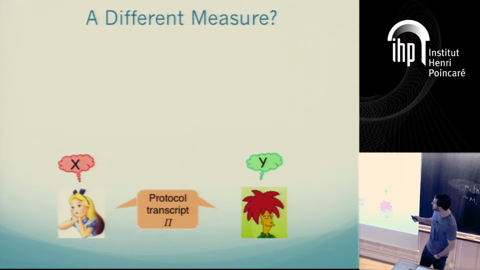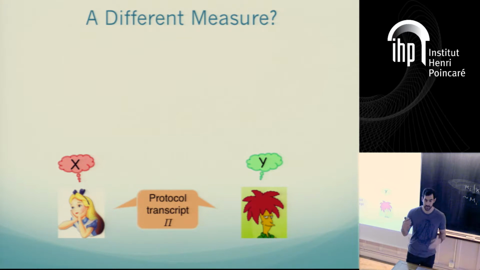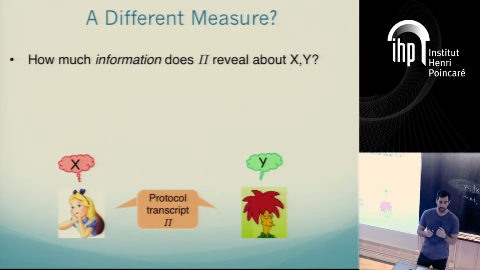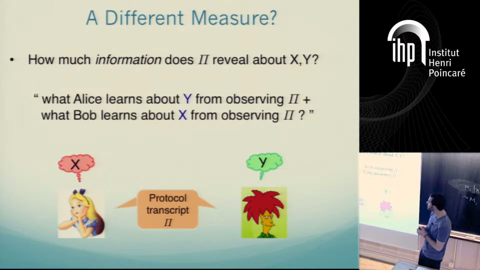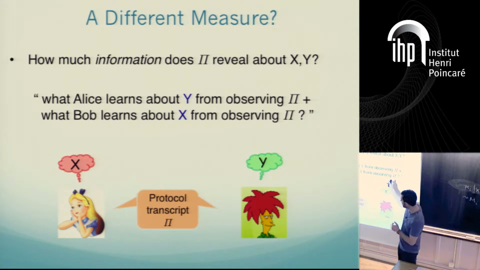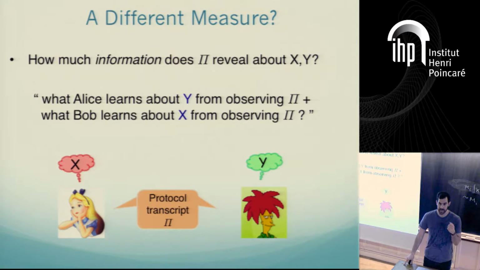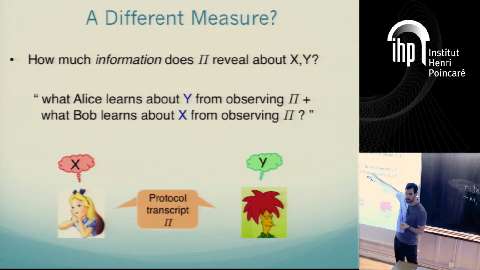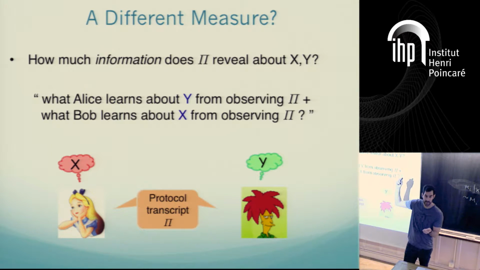Okay, and as we saw last week, we can look at the length of the communication as the communication cost of a protocol. But at least when there's a prior distribution on the inputs, it makes sense to also look at the information that a protocol leaks to the parties about each other's inputs. We'll try to formalize this, and most of you have seen it last week. So in this case, instead of looking at the number of bits communicated, we're asking ourselves, how much does Alice with input X learn about Bob's input Y by observing the protocol transcript, and vice versa?